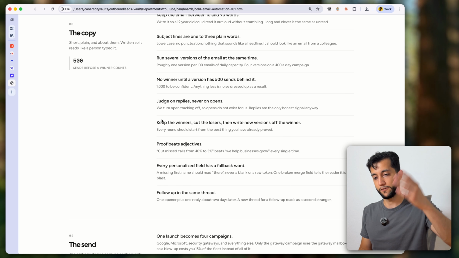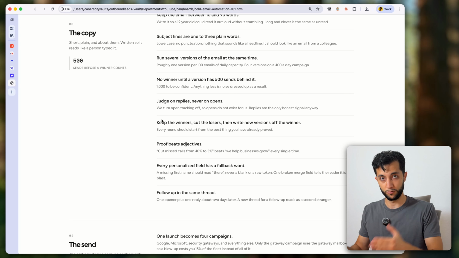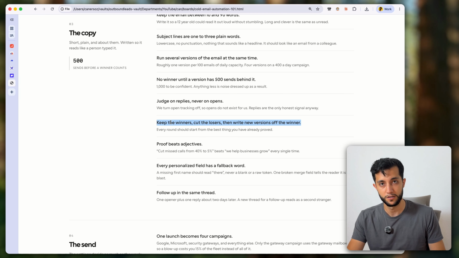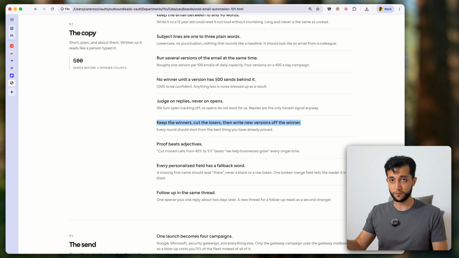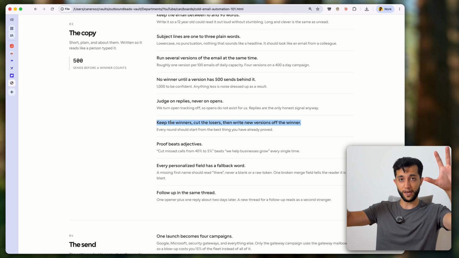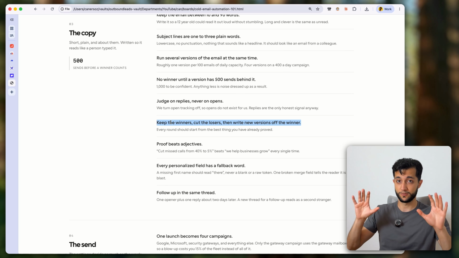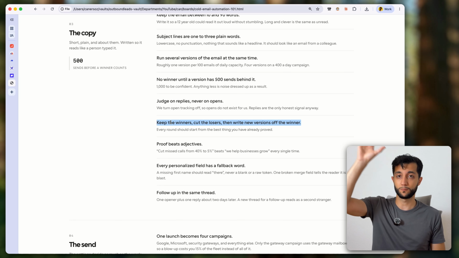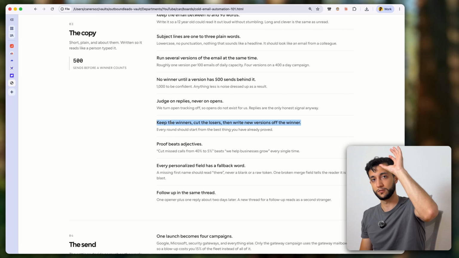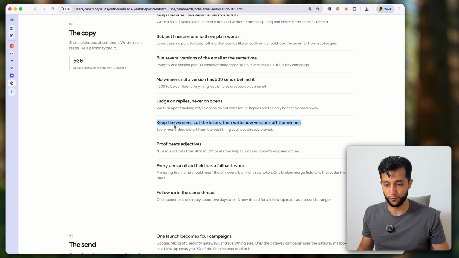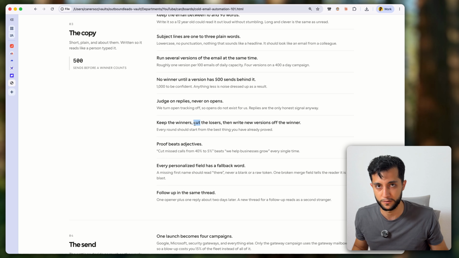I've actually made a video about machine learning in cold email, which is exactly this process. You can have an AI look at the winning scripts and the losing scripts. What do they have in common? Okay, the new email scripts that I'm going to write will have all the things that winning scripts have and none of the things that losing scripts have. That's essentially how you do it manually if you don't have access to the systems.